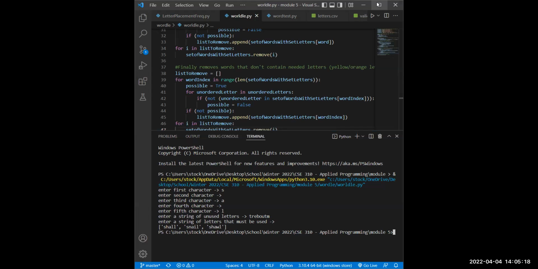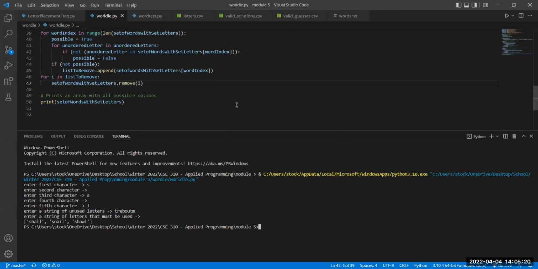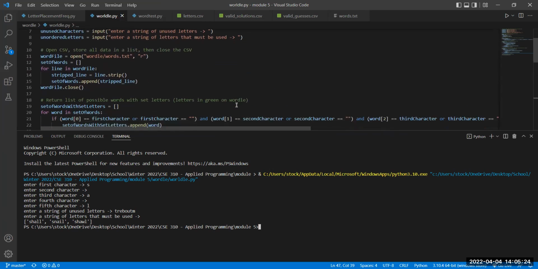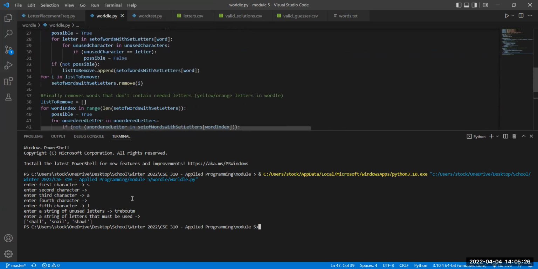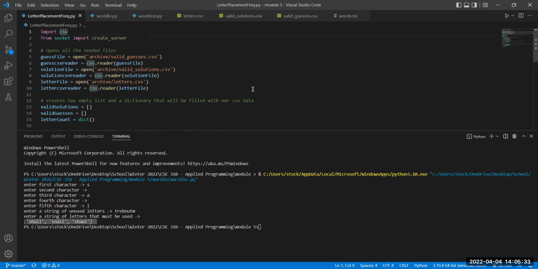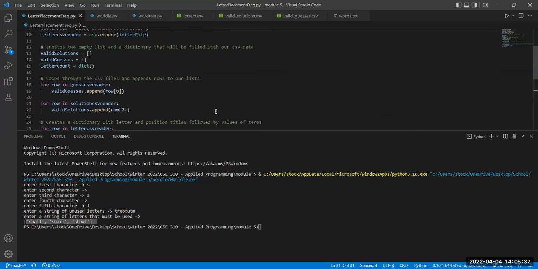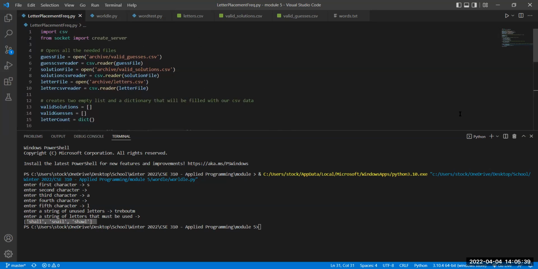I'm going to switch back over to this file. So this was the first half of the project that I created, was just kind of this solver almost that lets us put in the game state and see what our remaining possibilities are. And then the other direction I wanted to go with it was learning a little bit about letter frequency and which words would be the best words to use at a specific time.